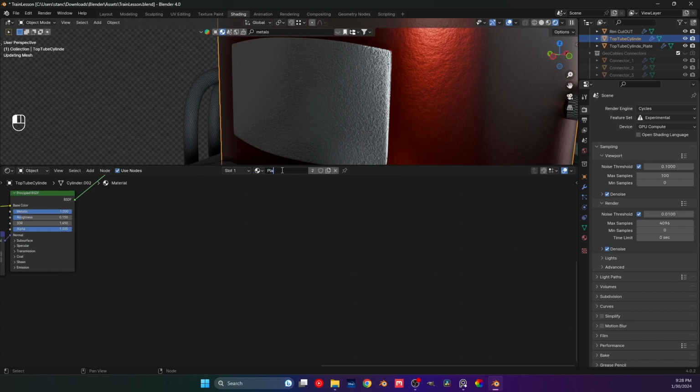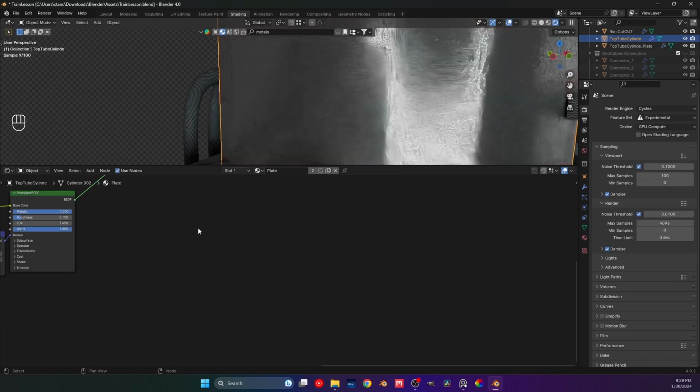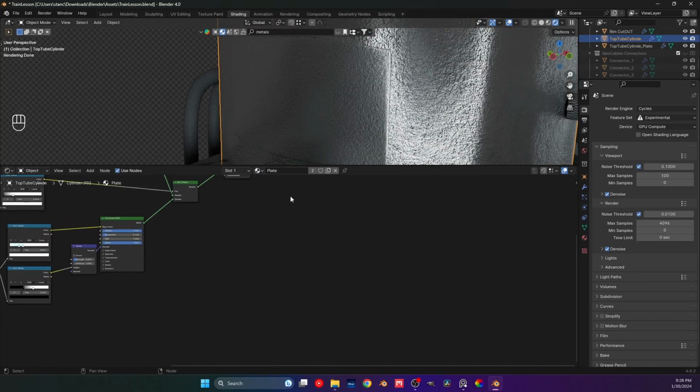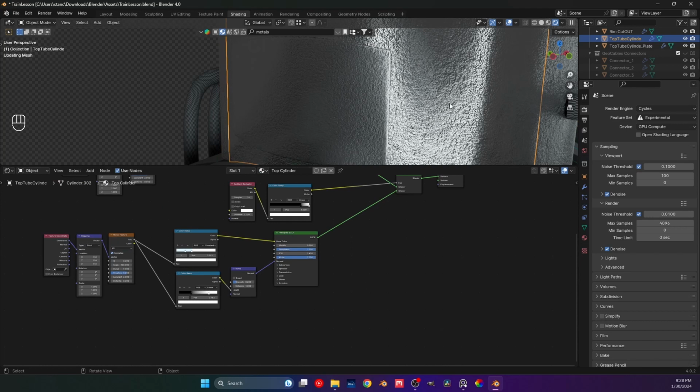So that's actually called it plate. Oh, I just switched. Right, sorry. I just switched the material, so this one now has the exact material with this.